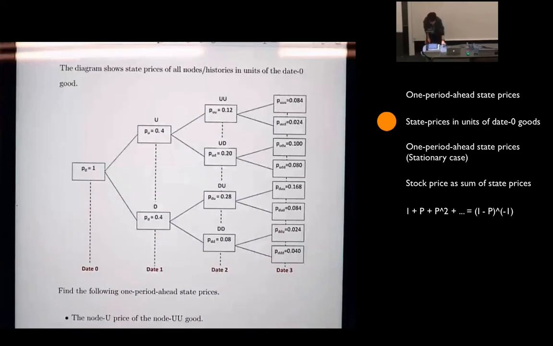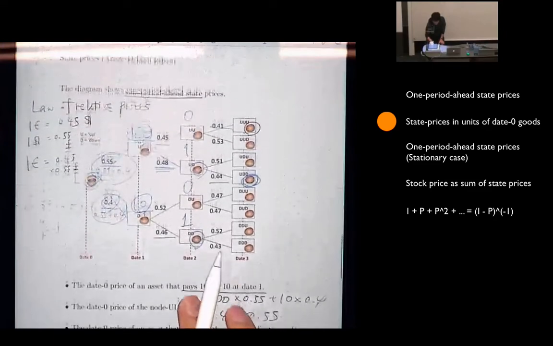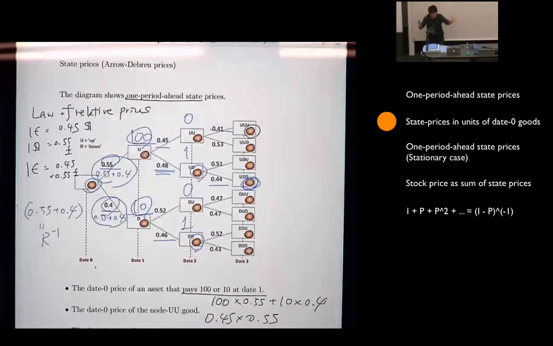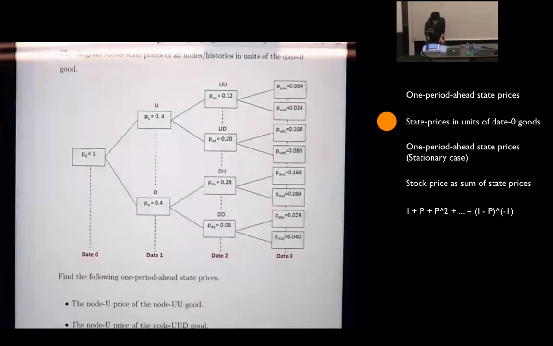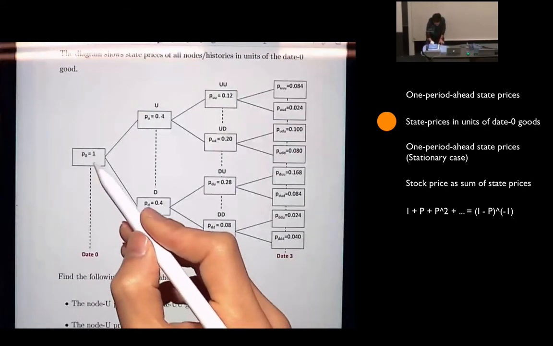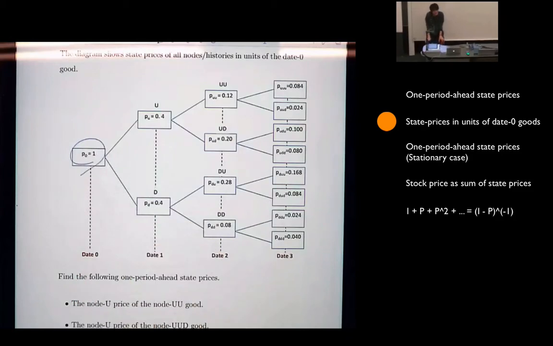Now in this next question, in the next diagram, again, let's assume that there are only 4 dates, date 0, date 1, date 2, and date 3. And at each period, there's only 2 possibilities, up or down. Now the difference is that in the former diagram, all the future state contingent prices were given in units of 1 period ahead state prices. But in this diagram, all the prices are in units of the date 0 good. So the date 0 good is the numerator for all prices. It's normalized to 1.